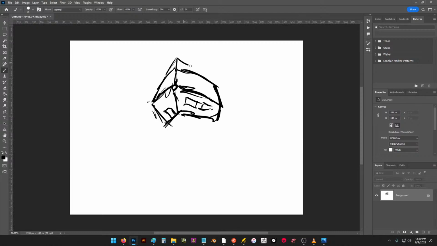Maybe a much more steepled roof at the very top of it. Maybe this comes down like this. Then it's got these spidery legs, segmented.